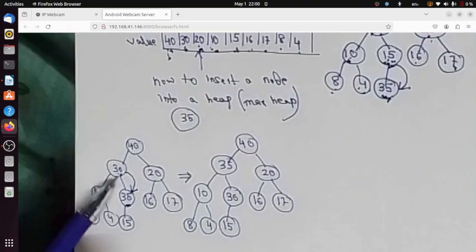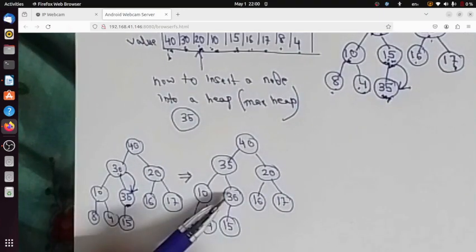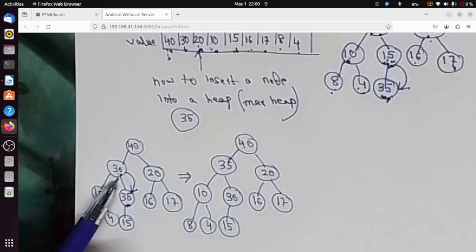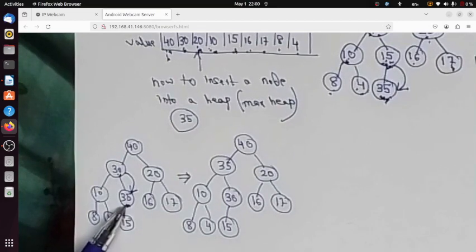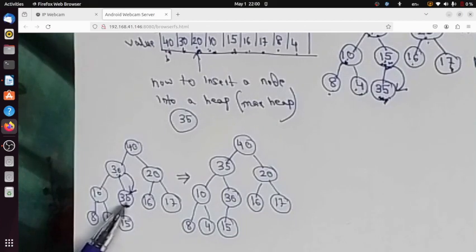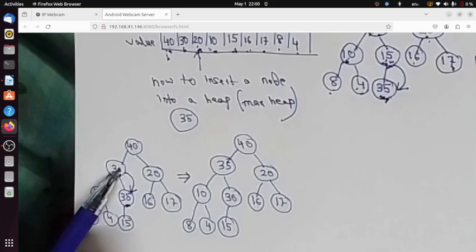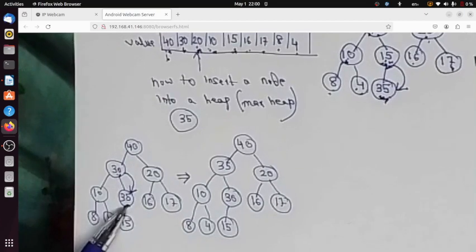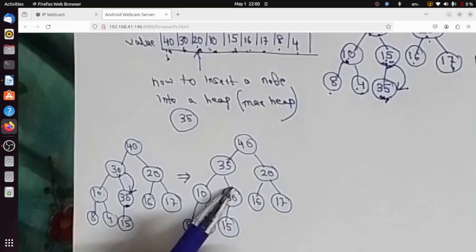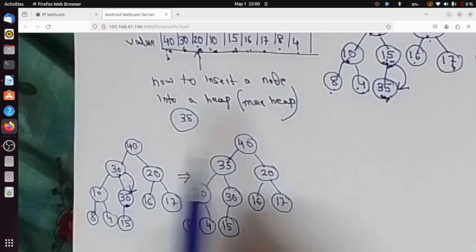Only these two positions are getting interchanged here, because the parent node has less value than the new node 35, which is the child of the parent 30. So we will move 35 upward and 30 will go to the child position. Now, is this a heap? Consider node 35.